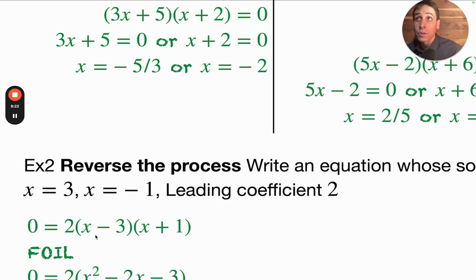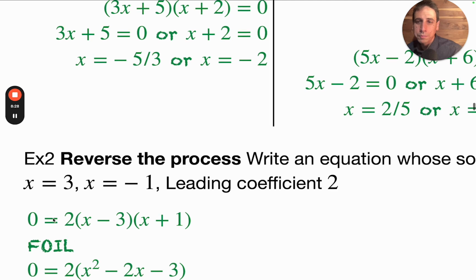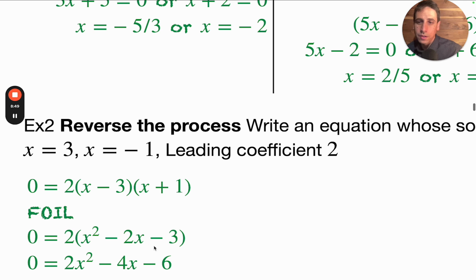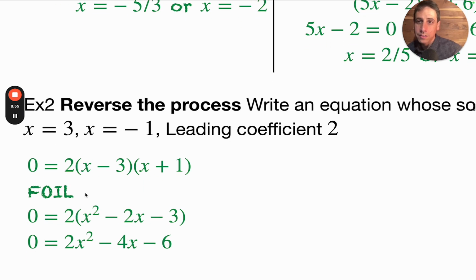Combine the two using the zero product property, and if you want a leading coefficient of 2, you can put a 2 out in front. So basically you have 3 different things you're multiplying, and you can multiply them in whatever order you want. Maybe do the first 2 first, which looks more like FOILing, and then you double. Then you multiply and distribute, and you get your answer right here. This is an equation that has as its solutions 3 and negative 1, and has a leading coefficient of 2. This x squared term is 2. That's what the leading coefficient is right here.